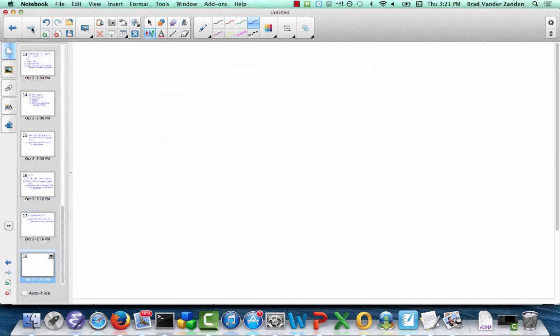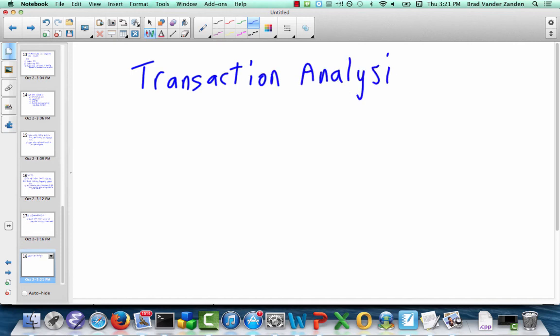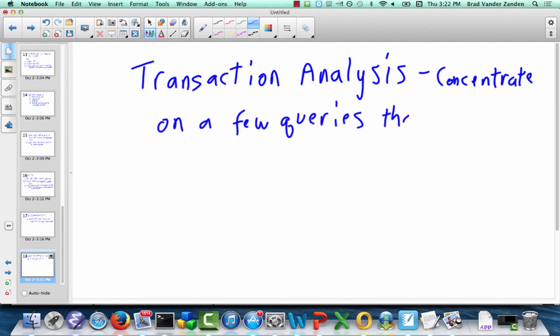Now, I could rant about the rest of chapter 18 in the book because it talks about transaction analysis. Here's my pithy advice on transaction analysis, which is it's complicated, it's unlikely to really work, so the best thing to do is concentrate on a few queries that you think will be most heavily used, and then tune when you get the database working.